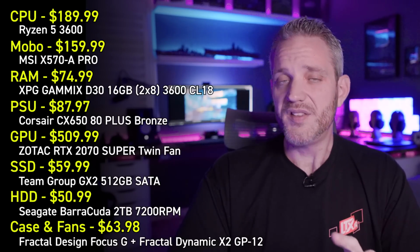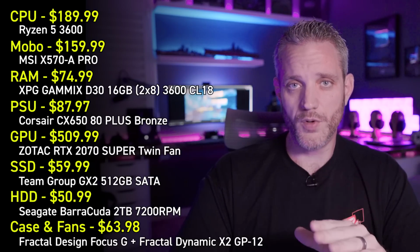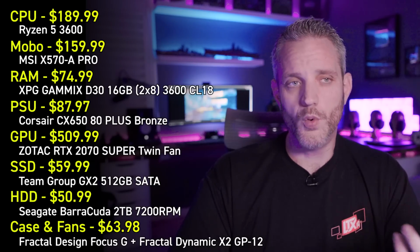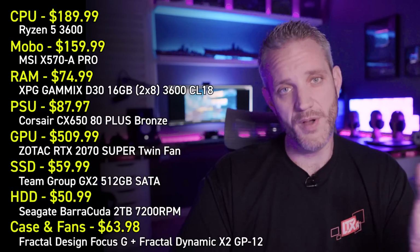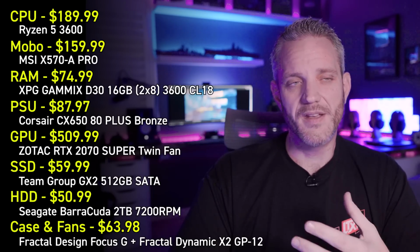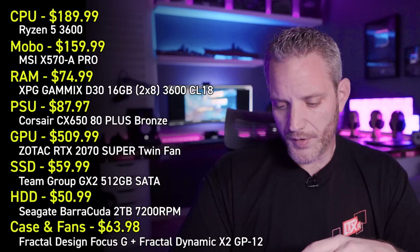Specifically, Gen 4 PCIe, giving you access to extremely fast storage. Well over 4,000 megabytes per second worth of storage. So in the future, if you wanted to add more NVMe storage, they're kind of expensive right now, but maybe by the time you're ready, they'll be cheaper, you could get yourself some PCIe Gen 4 NVMe SSDs, and then you would get an insane amount of throughput when it comes to your storage.